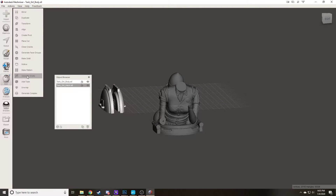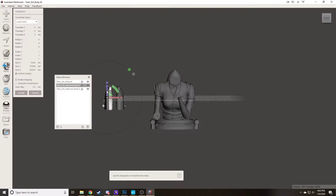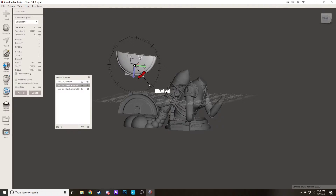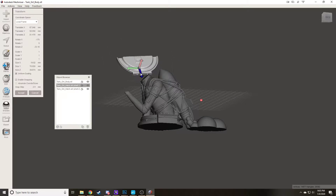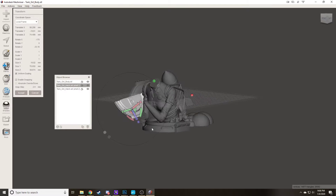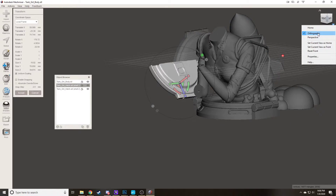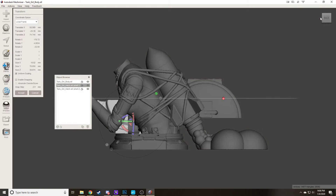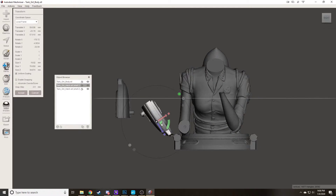This is two hatch pieces that need to be at different angles, so we can easily just separate shells. One way to do this would be just to transform — you bring this thing up, turn it around, try and move it this way, go a little this way and a little that way. This is sort of a pain in the ass, if you can sort of tell. It sometimes helps to change to orthographic view, but we're not doing that — that was the whole point. Let me cancel that.